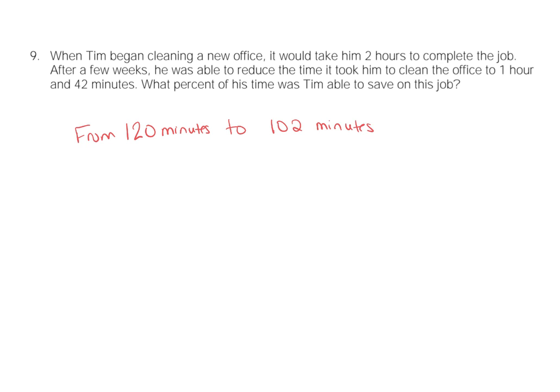So I'm just going to do exactly what I've done. 120 minus 102 divided by my starting. What was my starting here? 120. Yeah, it's going to be 120 as my denominator here. So I have 18 divided by 120, right? Is that what I did? Yes, 18 by 120. So you get 0.15, which is 15%. So this one would be a decrease in time.